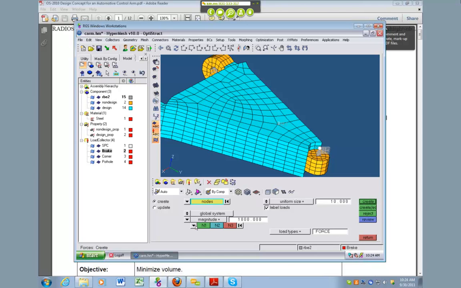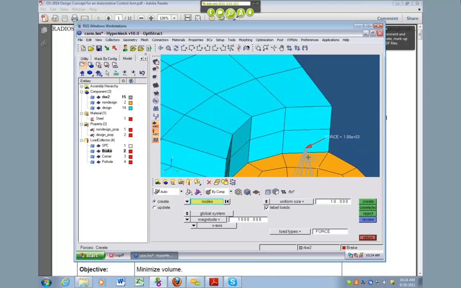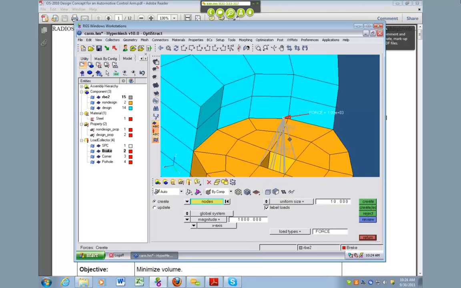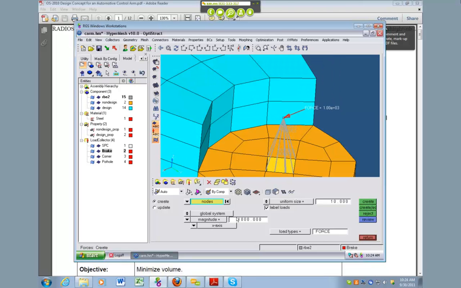This will be able to tell you which way you want to point. You can say point along a certain vector or these 3 nodes. In this case, we're just going to make a force in the x direction. And all right, so let's click create, and it created a force at that node pointing in the x direction. And if you wanted to point in the opposite direction, you would just put a negative 1,000, and it would point in the opposite direction.